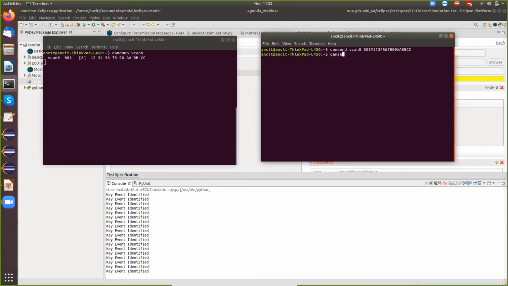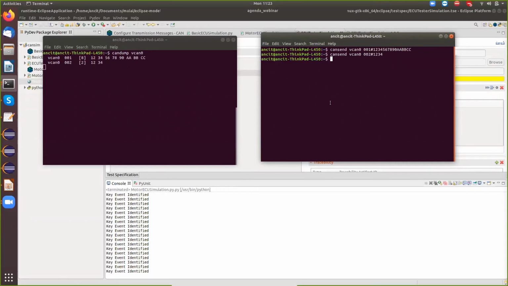If you see, there was nothing called DLC here. The DLC got auto calculated. If I try to send a message again, you see here it's 8-byte, it's 2-byte. The DLC field is here, and it just calculates the bytes that you're sending and prints it here. So that's a simple cansend and a candump, so it's receive and transmit.